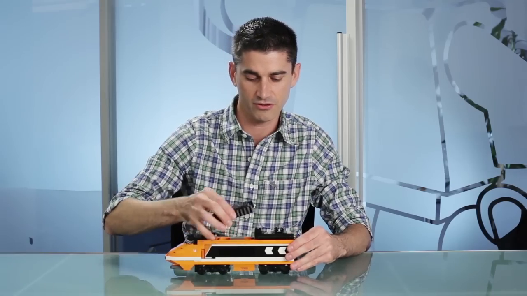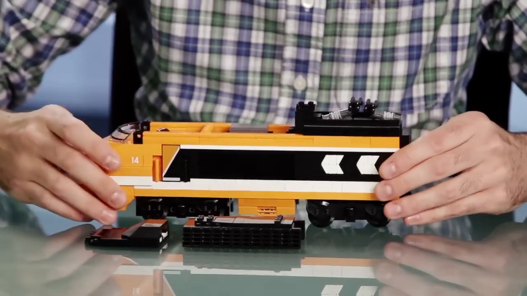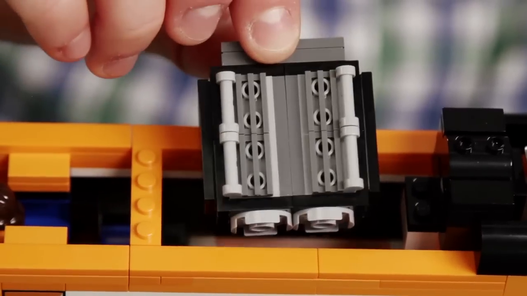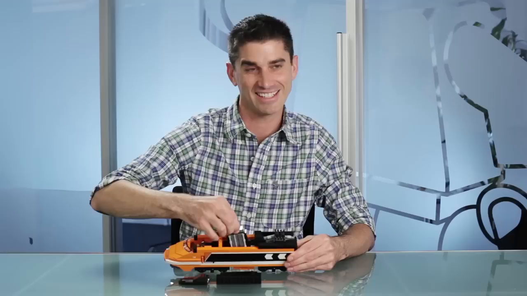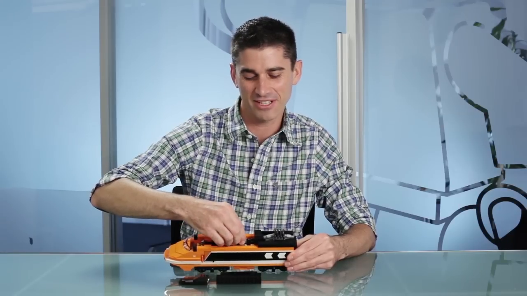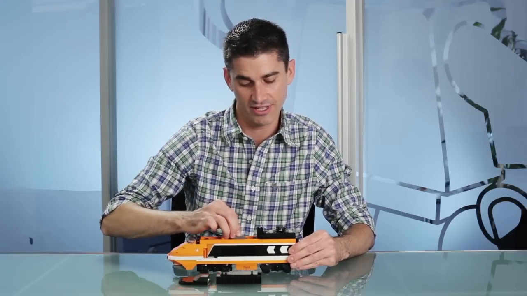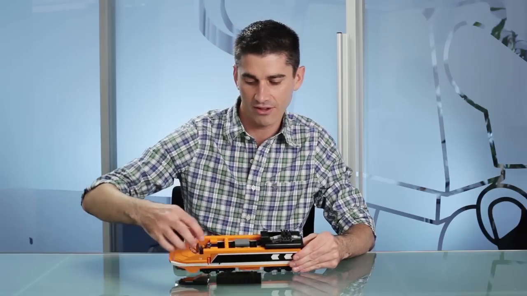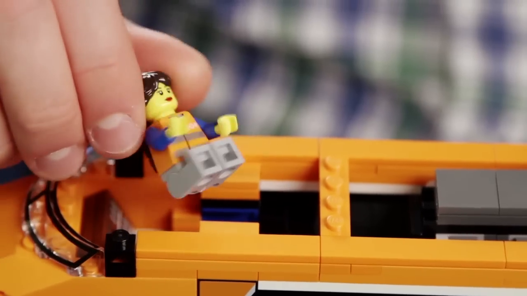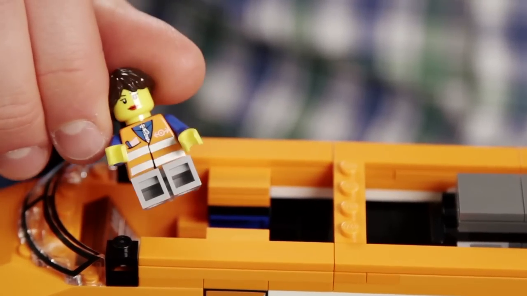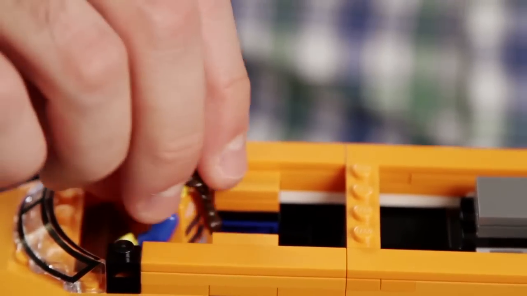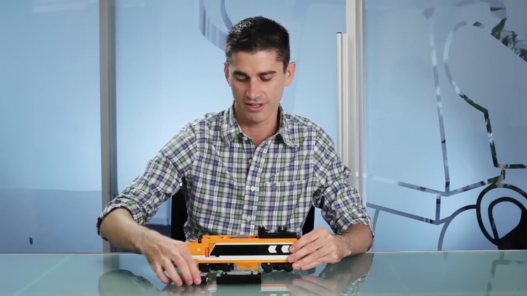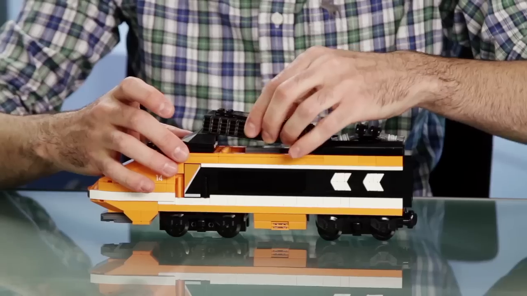And then of course the train opens up. And when you look inside, we have a removable electric motor, which is like on the real train, except I don't think on the real train it says easily removable. But you can take that out actually and add power functions. Because just by inserting a battery box and a receiver and a motor, you can power this. And then on the front we also have a conductor or a driver, which is a female driver, which has been long overdue since we've done that. And we thought it would be a great opportunity to include her in this set. So lots of fun things to explore when you're building the engine.